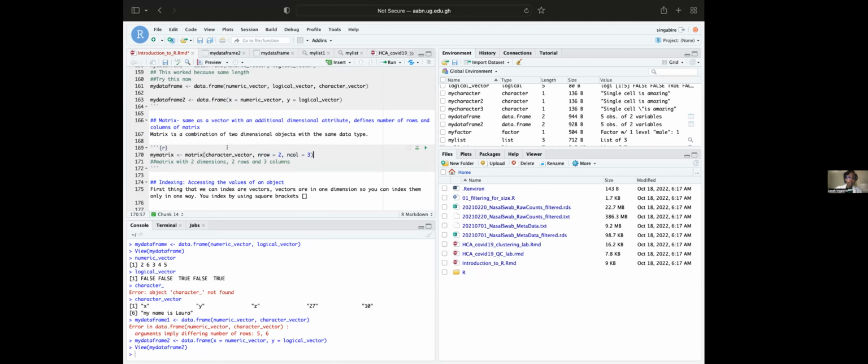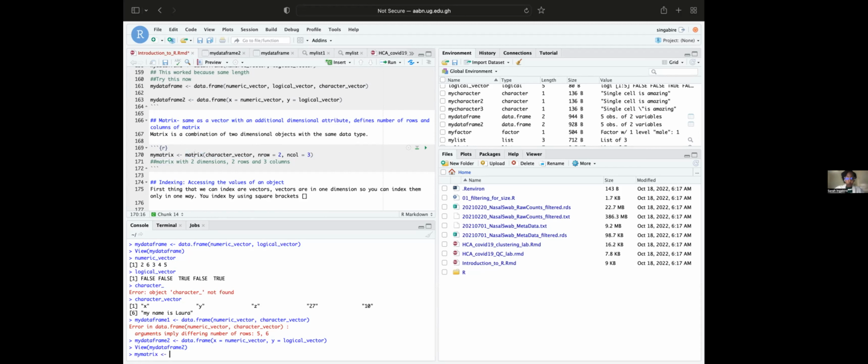So remember, we've already created this character vector, which is right here. We've already defined it and it's saved right here. So when we run it, R is going to know that we're referring to the character vector that we've already run before. To create a matrix, you use this function right here, which is matrix. Basically you specify the data that you want to include, and you add the number of rows and the number of columns. So let's do it so you guys can see.